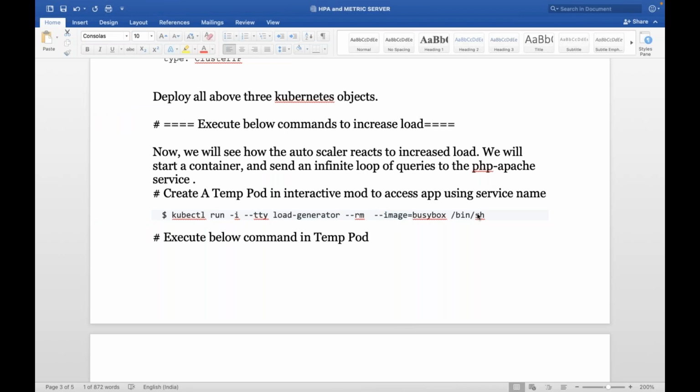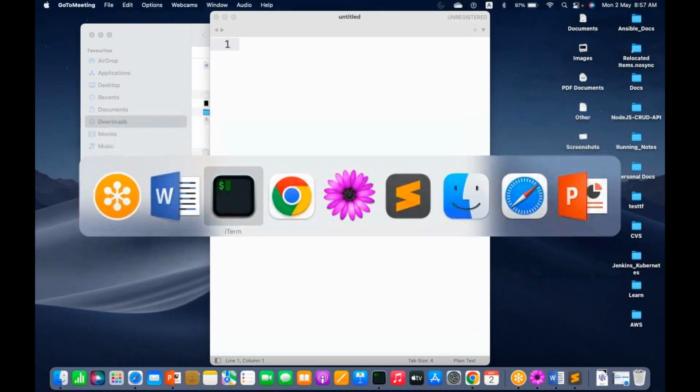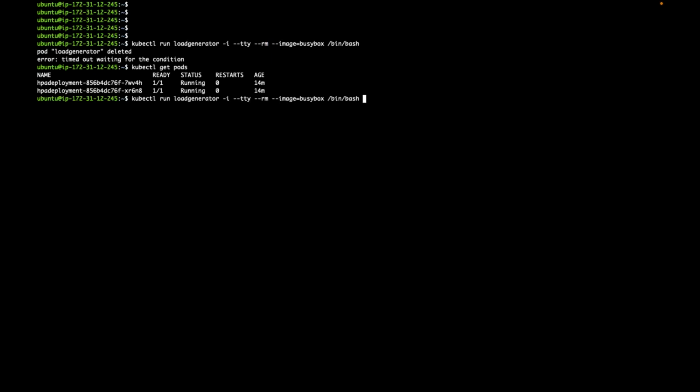The problem is with bash, because bash is not part of that image. So instead of bash, what am I supposed to use? sh. Bash is not part of that library, that's why it is not able to go inside. So let me use sh instead of bash.